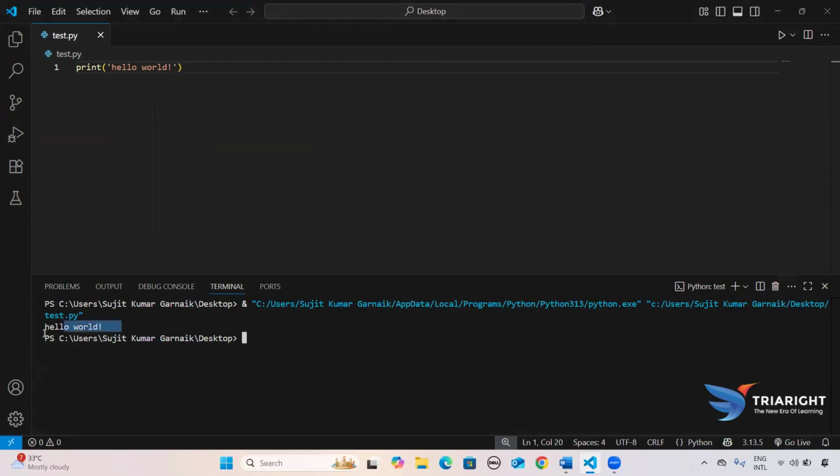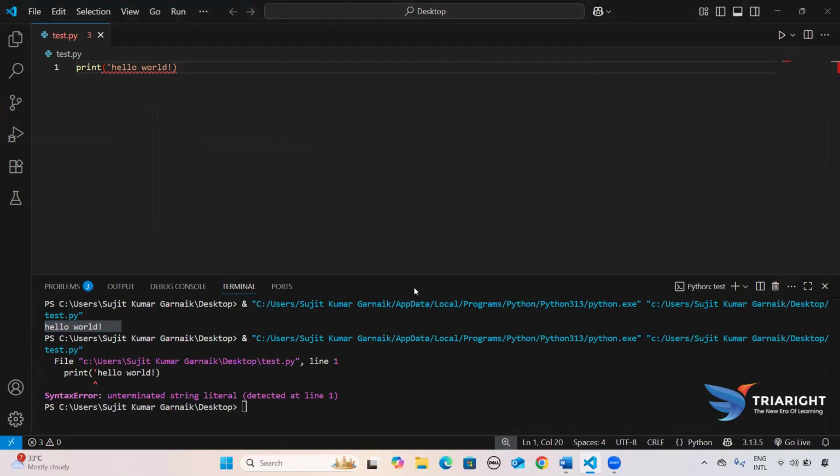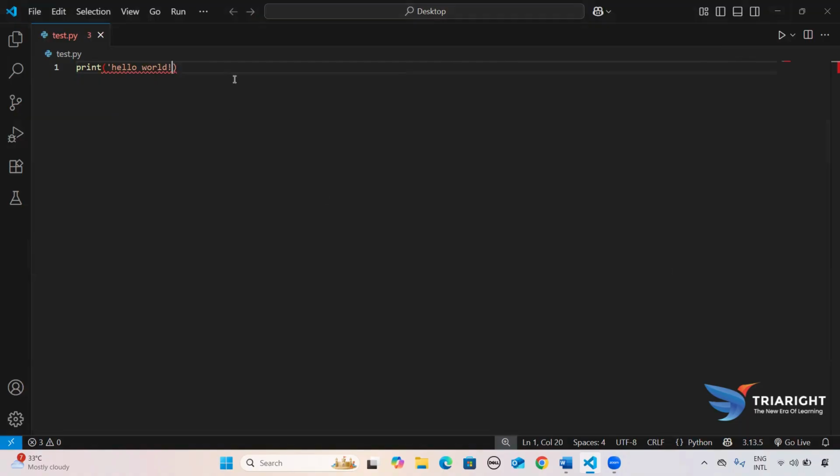But if I mistakenly forget one quotation mark, it will give me a syntax error. This is an error that happens during program execution. Just see, whenever I run this code, only then it gives me the error symbol; while I am writing, it does not display that.